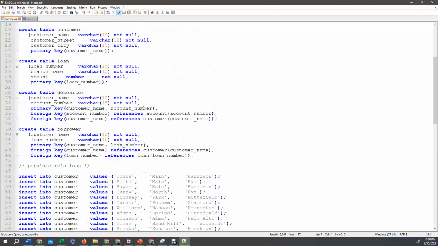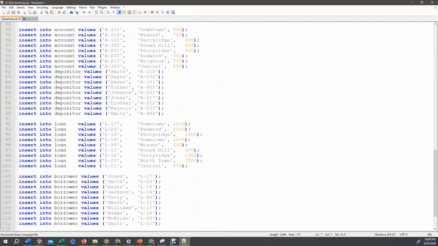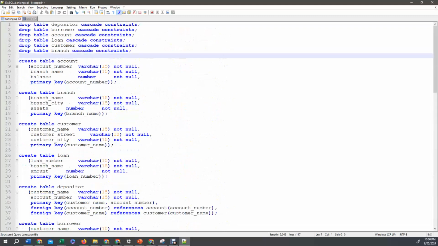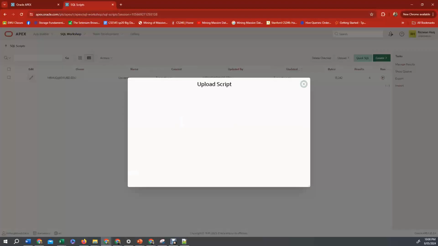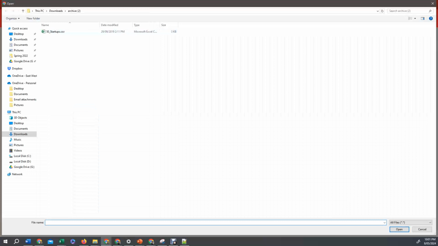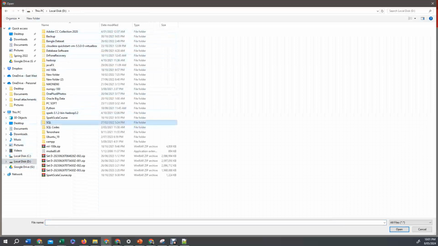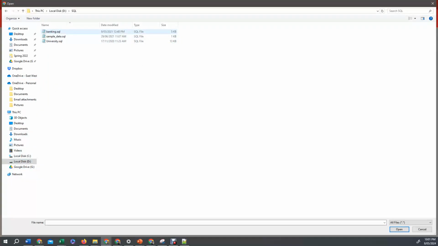Okay, so all the tables are created and you will also get some values. So let us upload the script. Here is the banking.sql script.